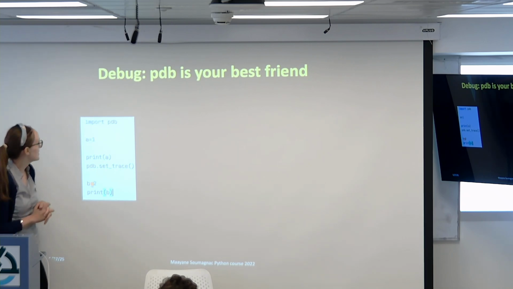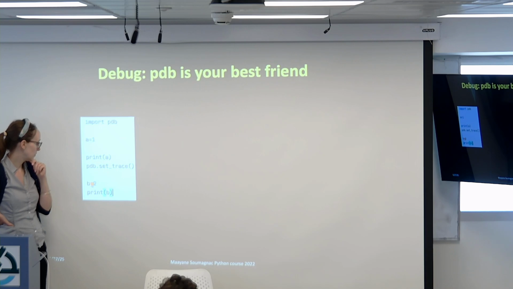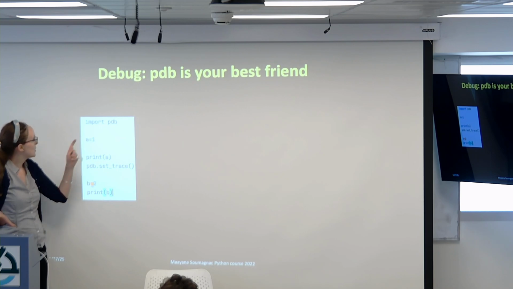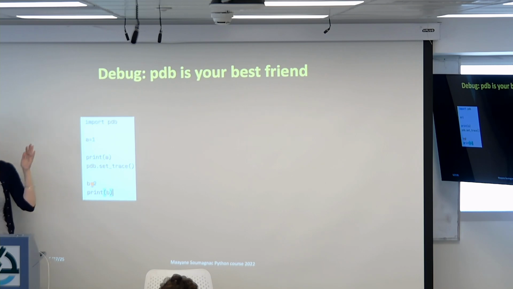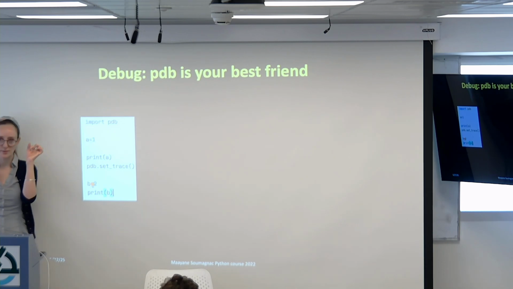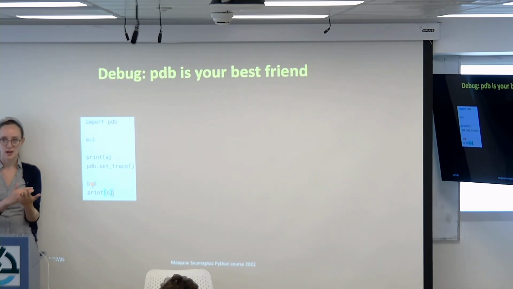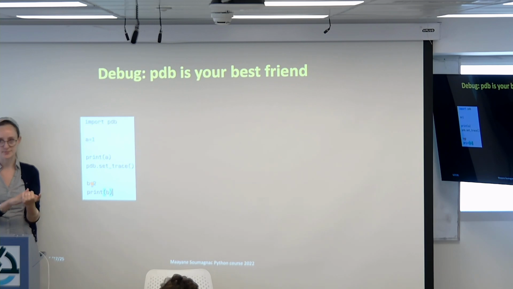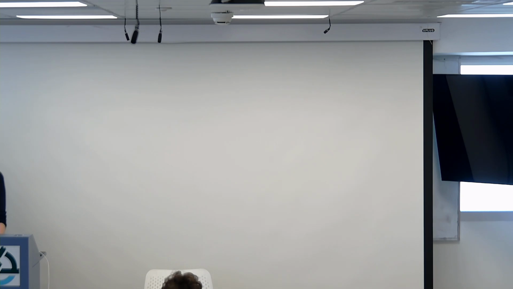In Python, there is a very useful package for this called PDB. I don't know what the P is for, but DB is for debugging. It's like the breakpoint in MATLAB. It runs your code up to a certain place and then stops. Let me give you an example.